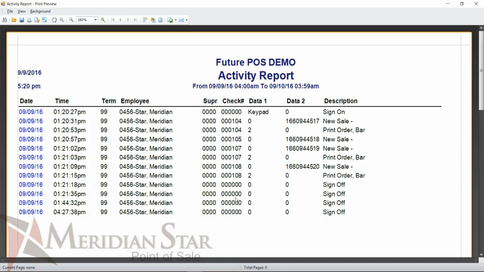Now, when I see this report, it's going to break down, for the selected employees that had activity, what buttons they pressed in the given time frame. For every single button that they pressed, it will tell me what they did, at what time, and if there was any supervisor clearance needed for it. It'll tell me the number of the supervisor that approved the activity. So if there had been any voids or canceled sales, it would show it to you in this activity report. You can run this at any time, and you can see exactly what's going on and who's doing what on your system.